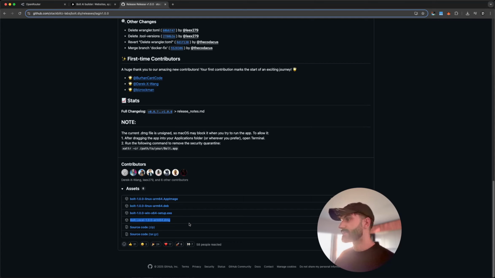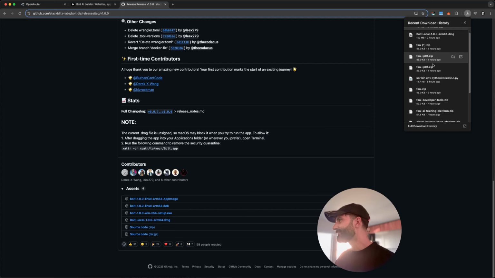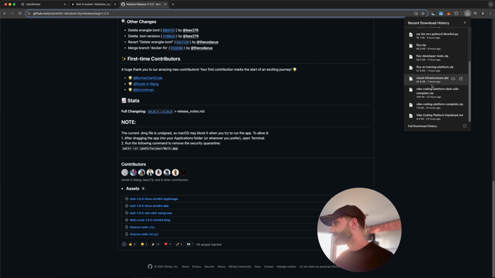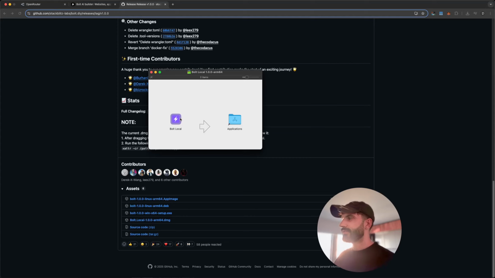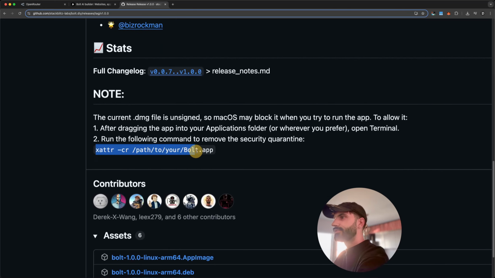simple macOS installation. Now, one of the issues is a very simple error. Once you drop your file inside, let me open up the actual, there it is. So a classic installation, you drop this inside. In some cases, once you double click the Bolt local application inside your applications folder, you might get an error that the file is damaged. So in order to fix this, you need to run this simple command in your terminal.